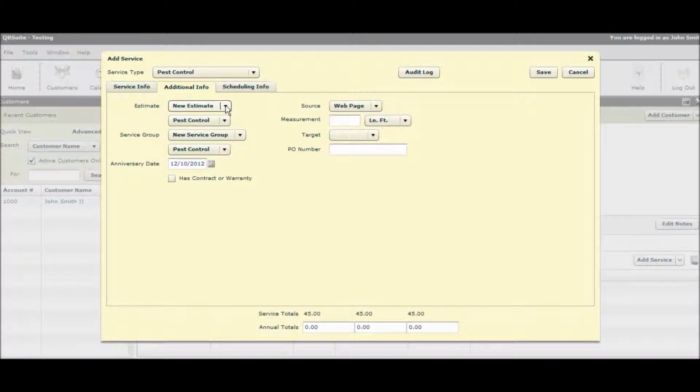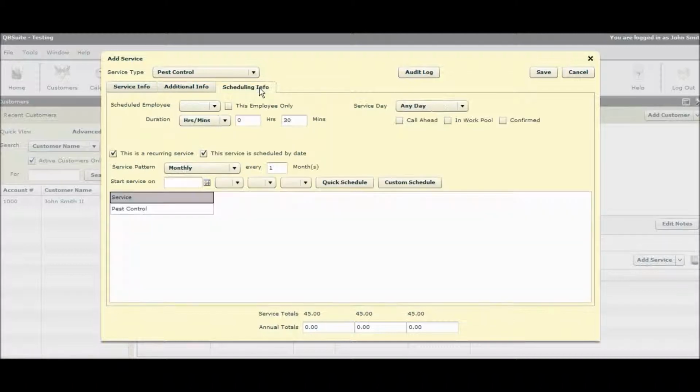And the estimate type is always going to be there, or it's going to default to pest control because we did that. It's going to be in the service group for pest control. So when we move on, the estimate will be finished. We won't even use it, but it'll be there. We're going to schedule it to the tech. Now, you can lock it in on your calendar for this technician only if you want to, but in the beginning, stay out of that one.